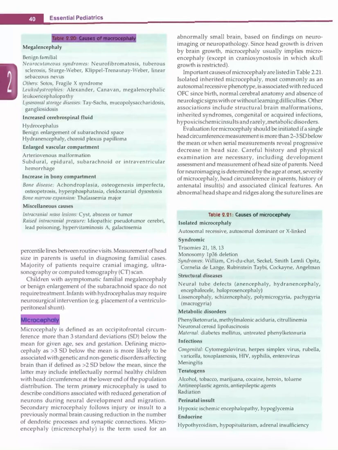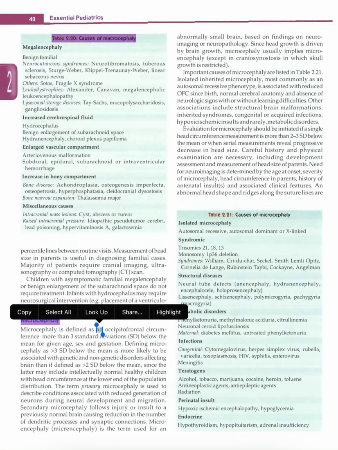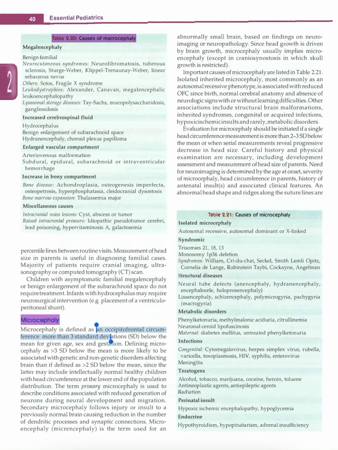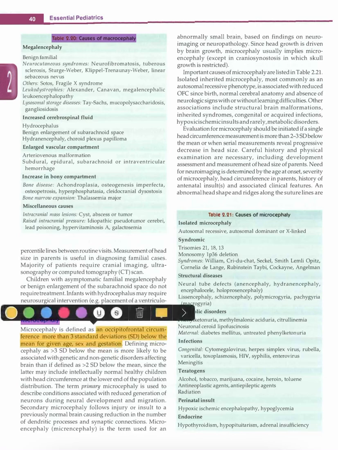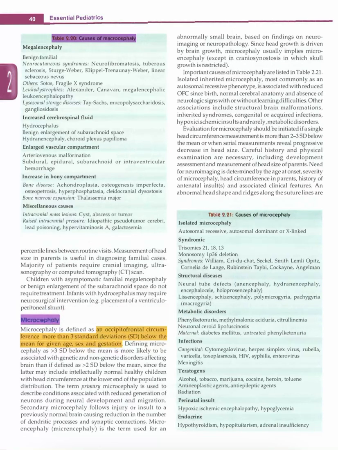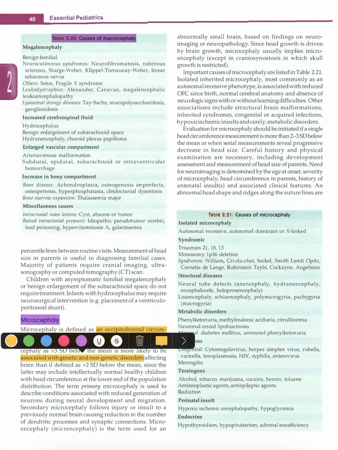Microcephaly means an occipitofrontal circumference more than 3 standard deviations below the mean for age and gestation. Defining microcephaly as more than 3 standard deviations below the mean is likely to be associated with genetic and non-genetic disorders affecting the brain, if defined as more than 2 SD below the mean.